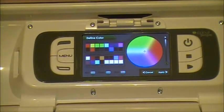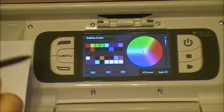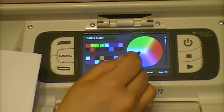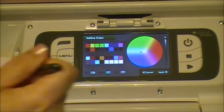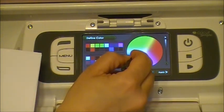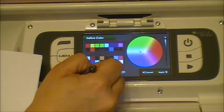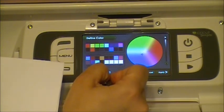We're going to input those numbers into the red, green, and blue spots and it should give us a color very close to that. Just so you know, you have to scroll — you can't just automatically type the number in. To go a little faster, if you come over to a lighter color the number changes; the higher the number, the closer to a darker shade. We'll scroll to 193 for red, then 201 for green.